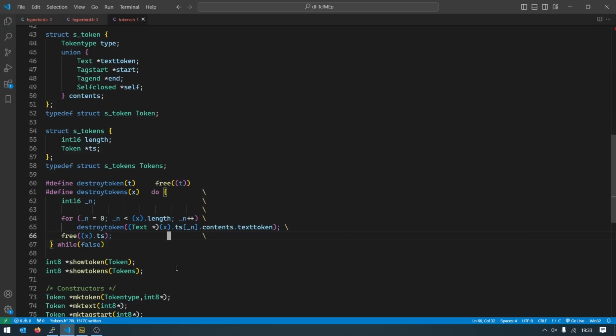Why do they have the same address? It does not make sense. Contents, text token. That's weird.